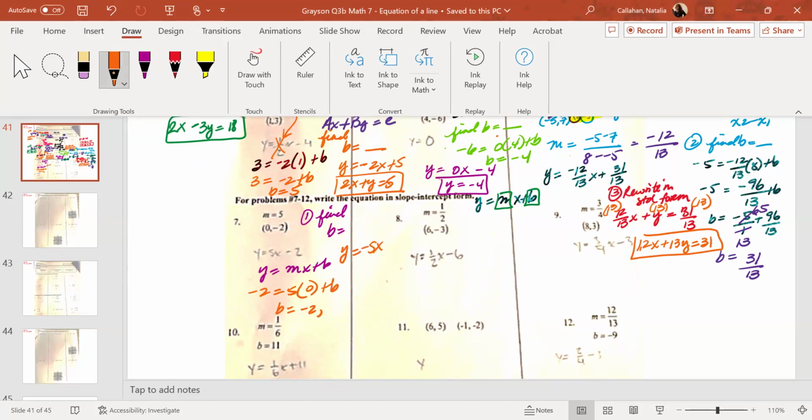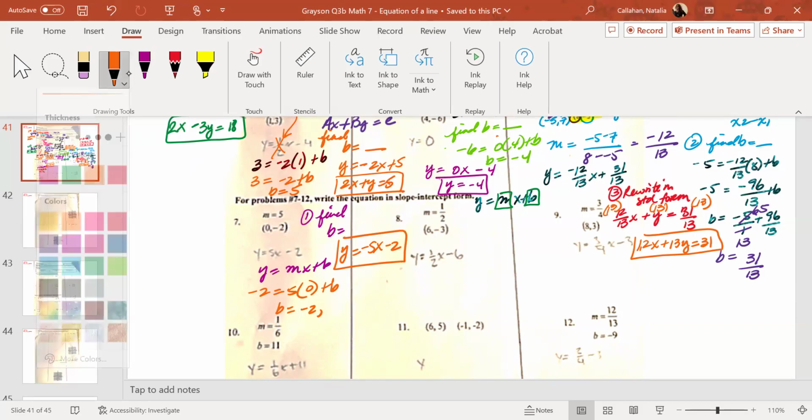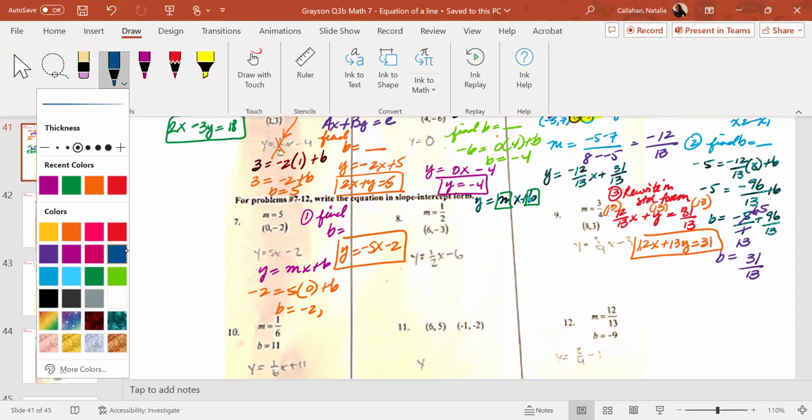But where's your work? I don't understand how you got it if you didn't have your work. You need to show the work. Where's the graph paper they're going to be stapling this to? Okay, then go get it. Actually, you know what? You can do it later. Make sure you staple onto this. You understand? I want to show the work on here.